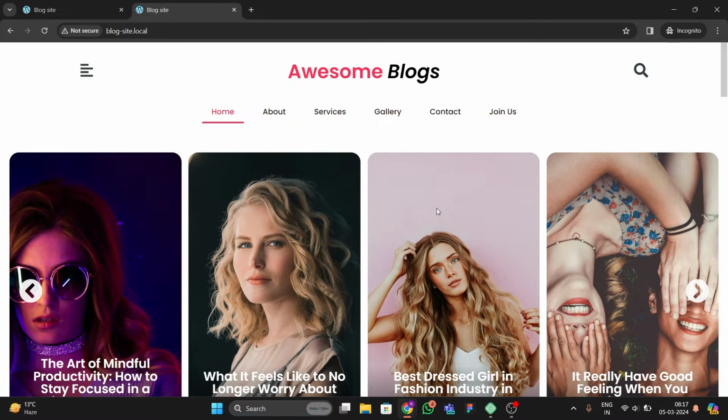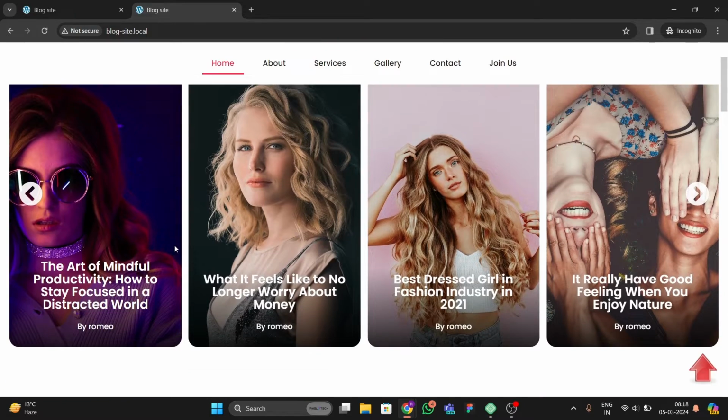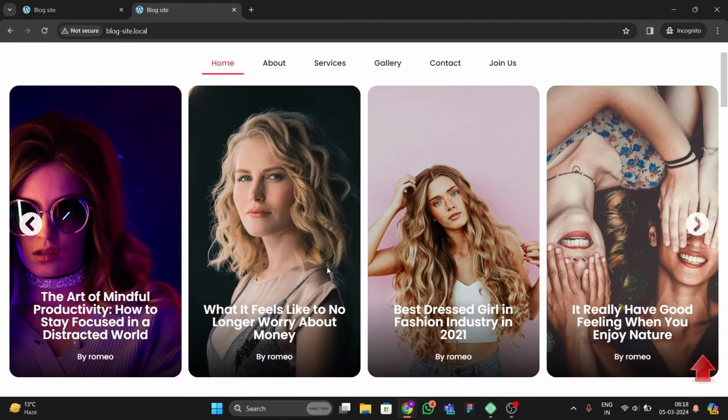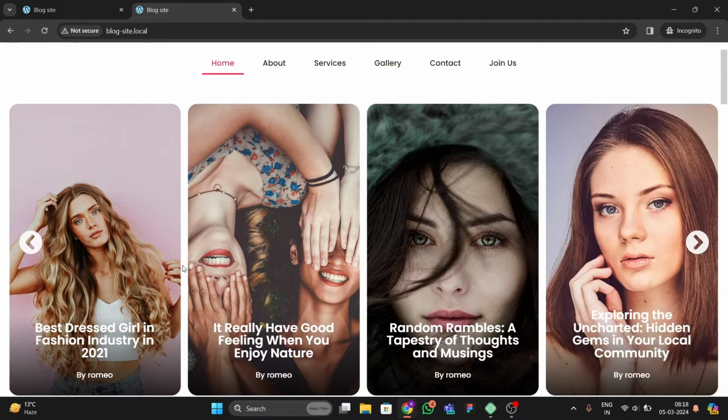And also in this blog we have the login and the register feature. So if you are new to your website, then if someone wants to become a member of your website, he can go here and join from here. Okay, so let me show you first the home screen, and after that I will show you all the features also. Okay, so let me scroll back to this, and you can move it from left to right by using these arrows, and you can also drag it from left to right like that.